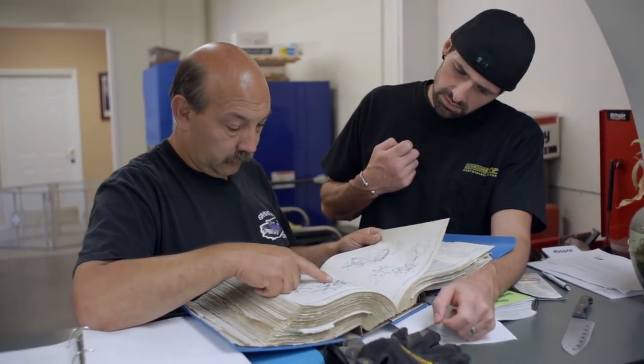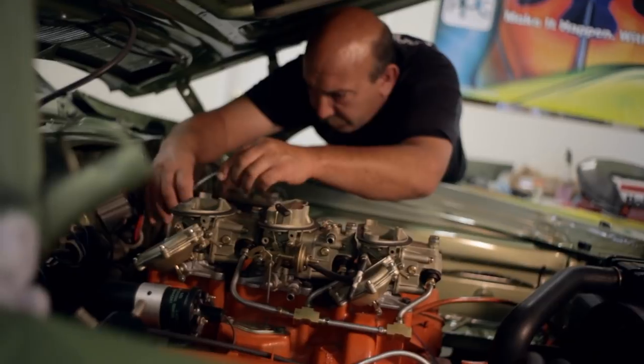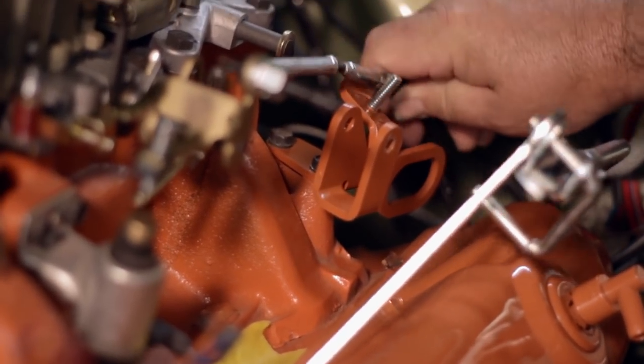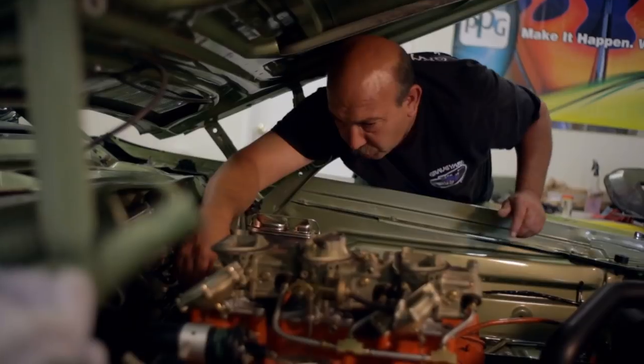We're having some difficulty with the transmission kickdown linkage. The kickdown linkage tells the transmission at what throttle position to kick it down into second gear. Is there an adapter plate in there or something? I don't understand why that faces that way. The bracket that came with the linkage doesn't seem to be facing the right way. It's way off. Something don't look right.